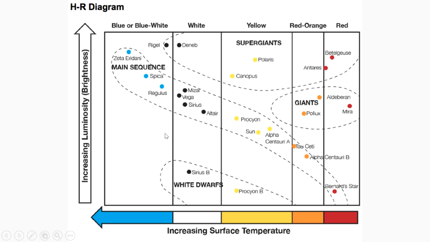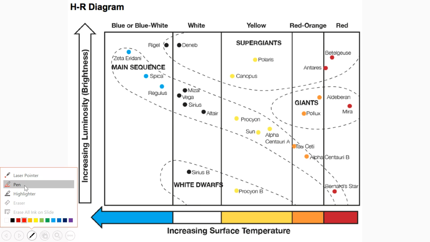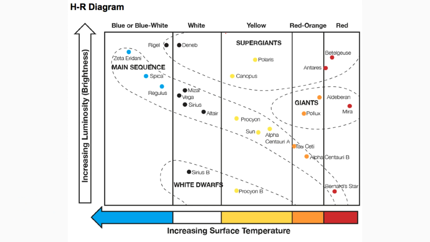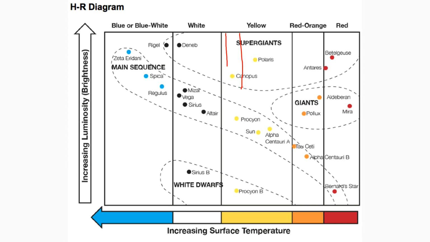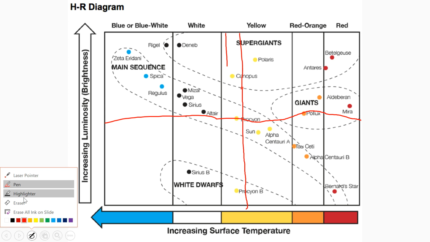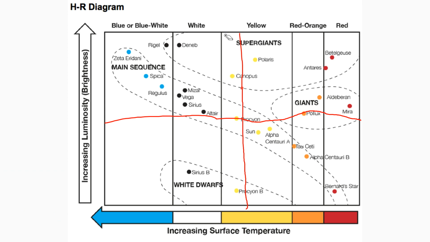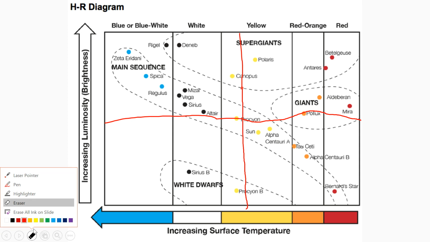Okay? So what I like to do is I like to segment the HR diagram into 4 categories. So I'm going to just draw my line down if it lets me. Maybe, maybe not. Okay, there it is. So excuse the other line right there. I'm going to erase it. So let me erase this line. All right.